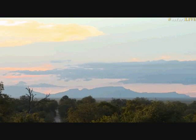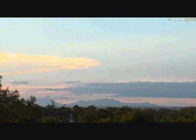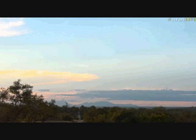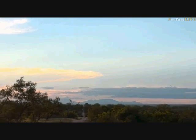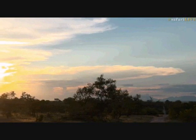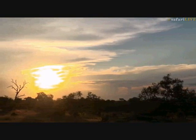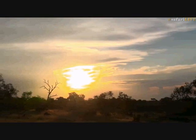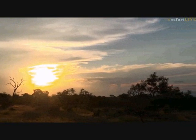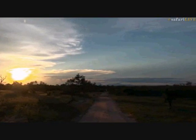And it's very, very clear. And obviously with a bit of rain that we've had, the skies are clear. There's not as much dust around at the moment, and you can see it very, very clearly. Beautiful. I really enjoy every time I come out to this area, this part of South Africa, into the northern Sabi Sands, or this part of the greater Kruger Park. We drive through that mountain range. We come through not far from that little section we showed you earlier. There's a tunnel that comes through there, and you overlook the Lowveld, this area extending out towards Kruger. And it's just so beautiful.